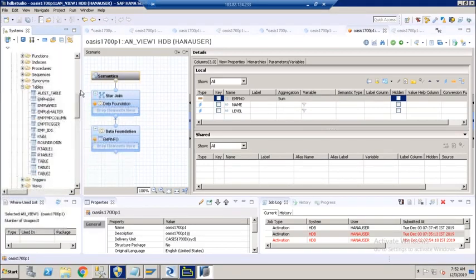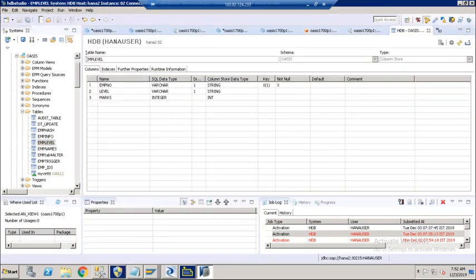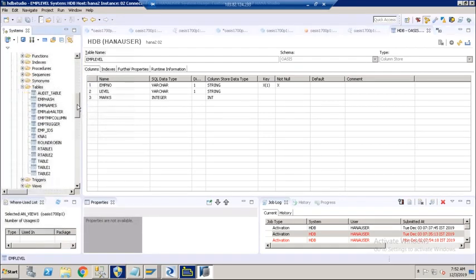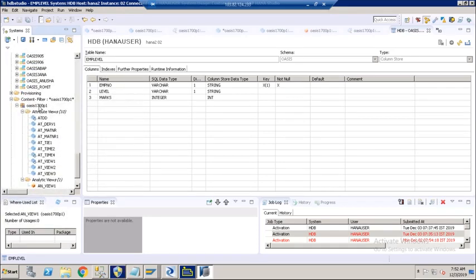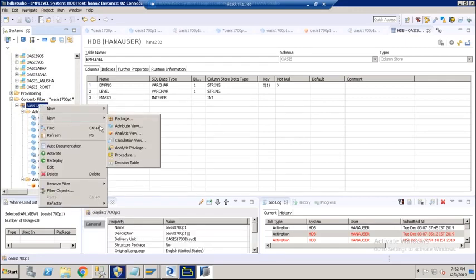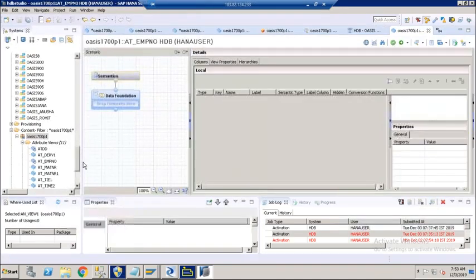Same thing. First, let me identify some table. What I will do, I'm going to create an attribute view first, because I want to show you what happens if I use the same thing in an attribute view and then an analytical view, because I want to compare.